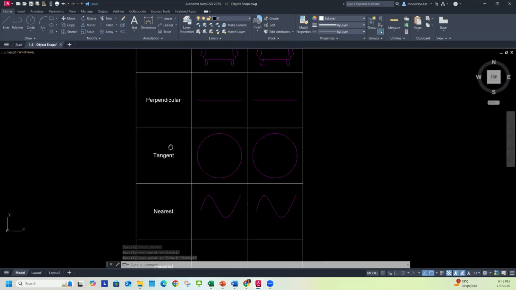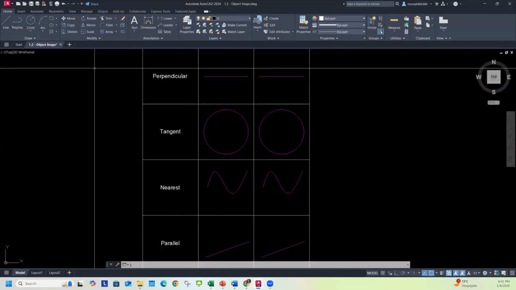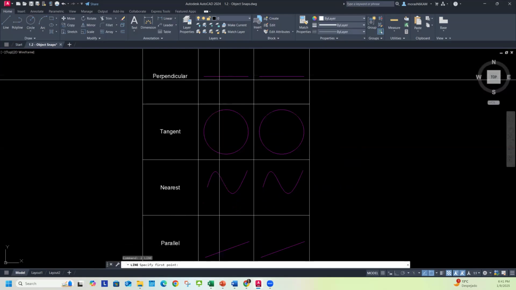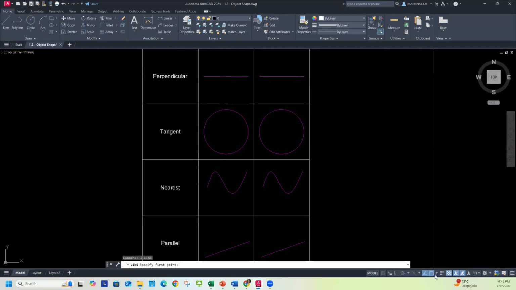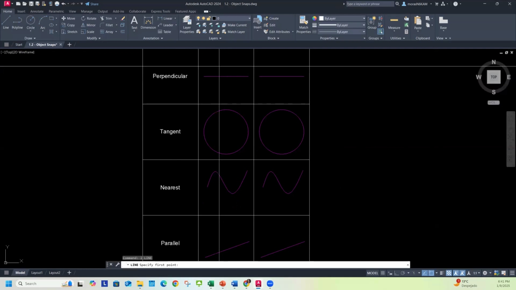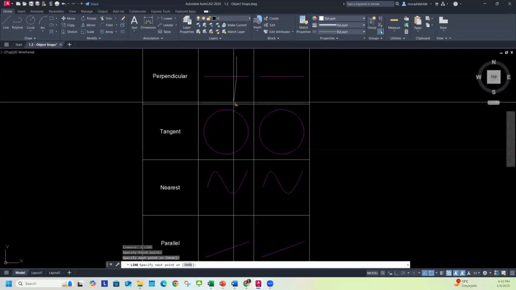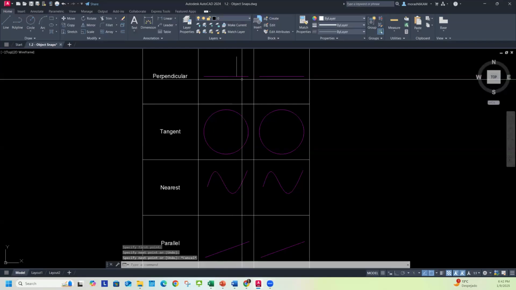All right, and then perpendicular. I'm going to press L and spacebar for line, and then let me turn off endpoint and insertion and turn on perpendicular, and I could create a line. Even if I go over here, this is where it's going to snap to because that's what's perpendicular with this pink line.